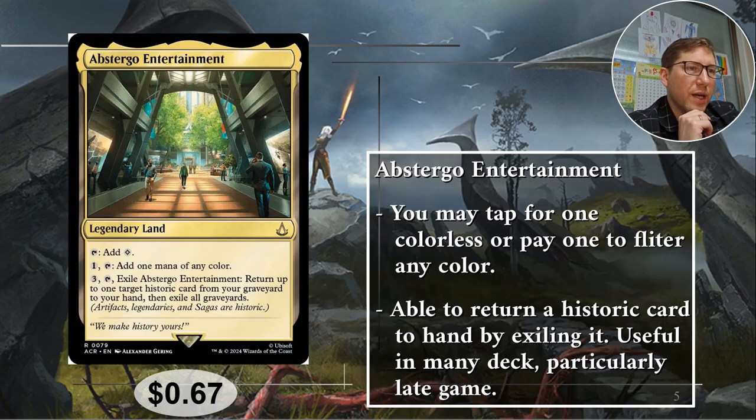Number 5. Abstergo Entertainment. I feel like I might be saying it wrong. Tap to add a colorless, or pay 1 and tap to add 1 mana of any color. There are a lot of lands that do that kind of filtering where you end up paying 2 mana basically to make 1 mana. Remember, you're tapping the land not for mana, but to activate using another mana. So it says 1, but it costs you 1 to tap it and not create that mana, so it's really 2. But anyway, for 3 tap, exile it, return up to 1 target historic card from your graveyard to your hand, and then exile all graveyards.